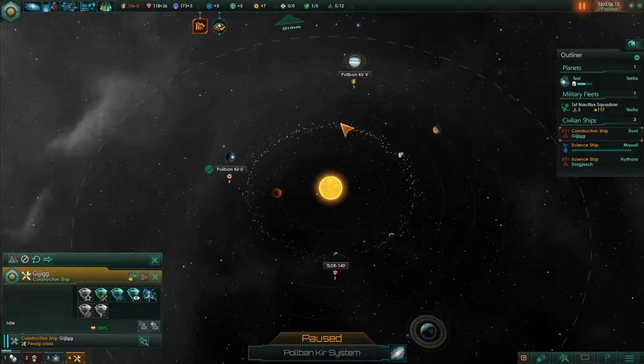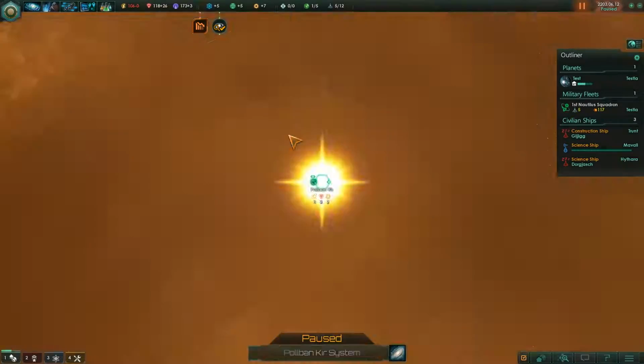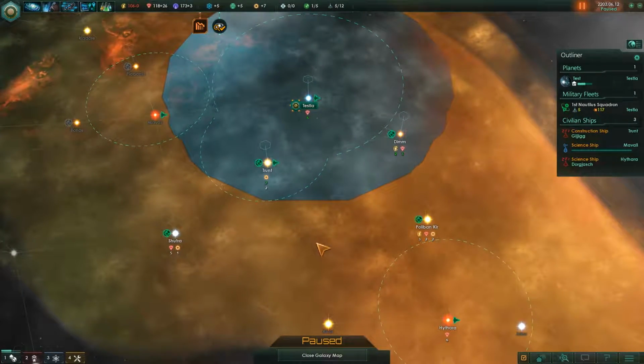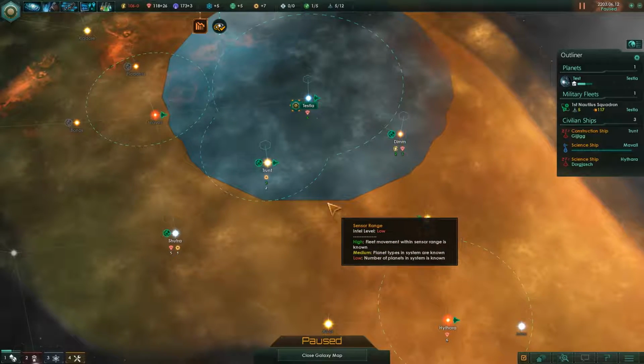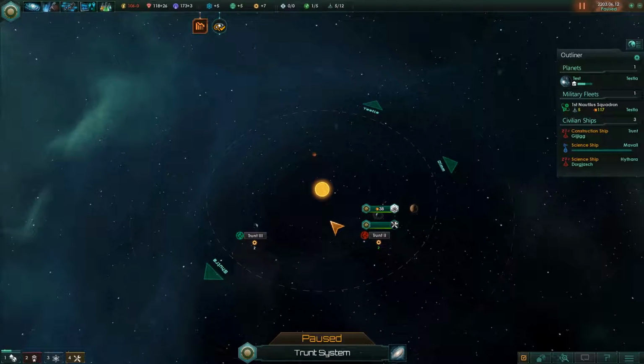Can we build something in a system that we do not have borders in? We have the resources, yeah. We can't build it, though. This planet is not within our borders. So I was correct in that assumption. Something has to be within our borders before we can build on it. So right now, there's not a whole lot we can do with our construction ship, unless it can make improvements overall, just system-wide.